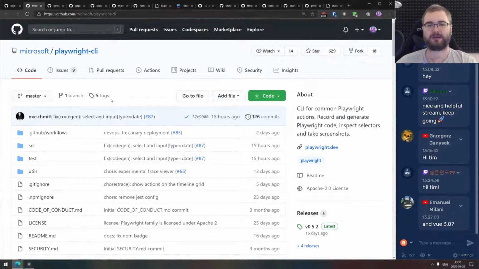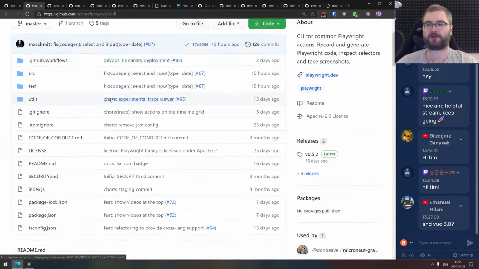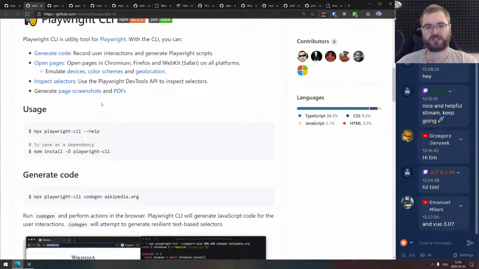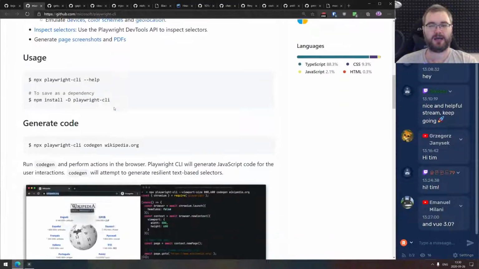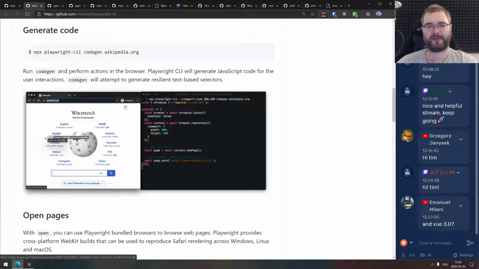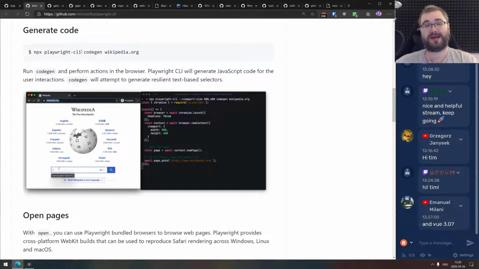Okay. Next thing we got here is playwright-cli. This is a command line interface for common Playwright actions. If you never heard about Playwright, it's the tool that is basically the Puppeteer for controlling Chrome and Edge, and I believe Firefox as well at this point, from the Microsoft guys. And this is a command line tool that allows you to run common things just by executing the command line.